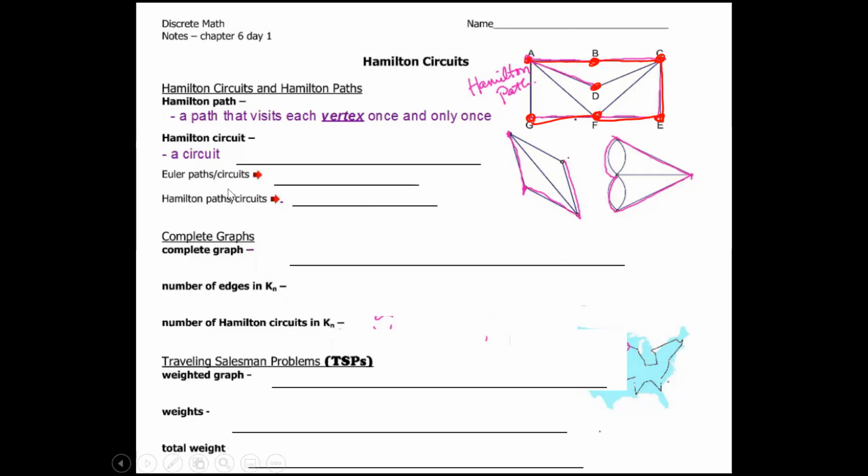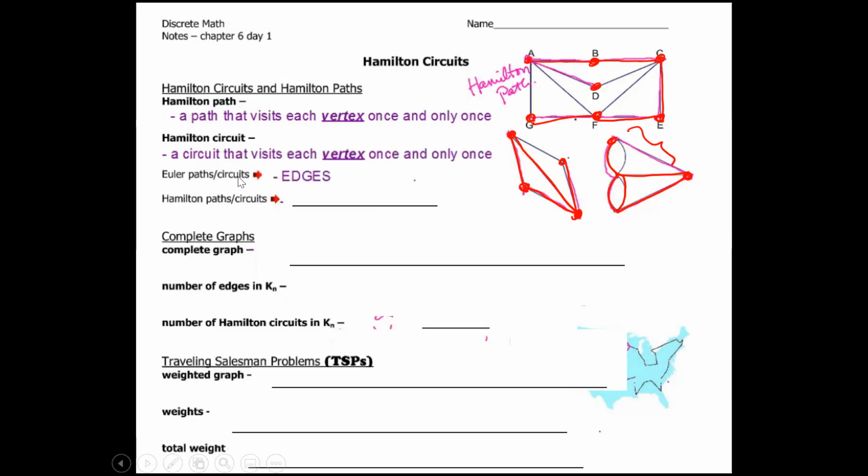A Hamilton circuit means that it visits each vertex once and only once. So for example, in this one, you go this way, second vertex, third vertex, fourth vertex, and there's no way for you to actually make that work. Similar to this question here, from here to here, here, here, and there's just no way for you to get around it. If you try once more from this to here, here, here, here, here, you still have this piece right there.